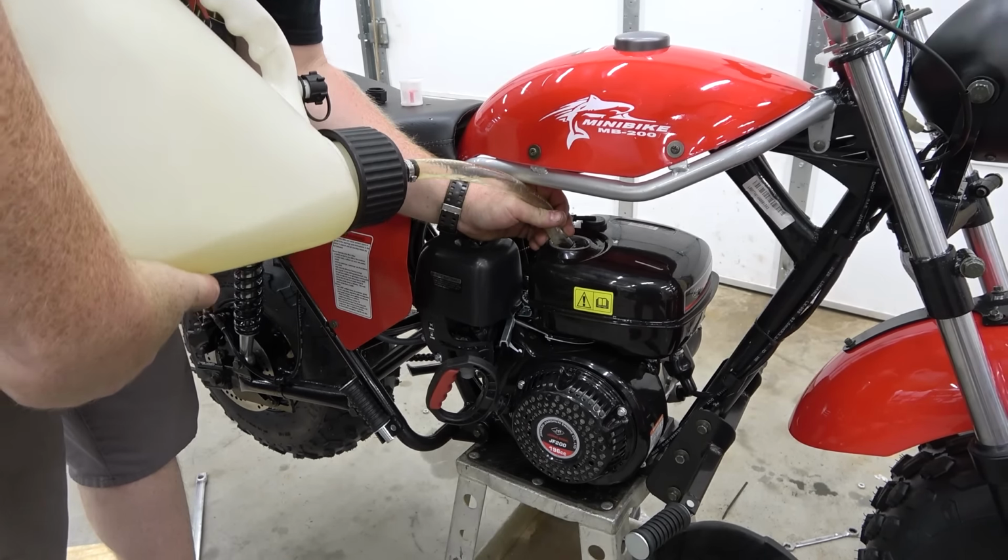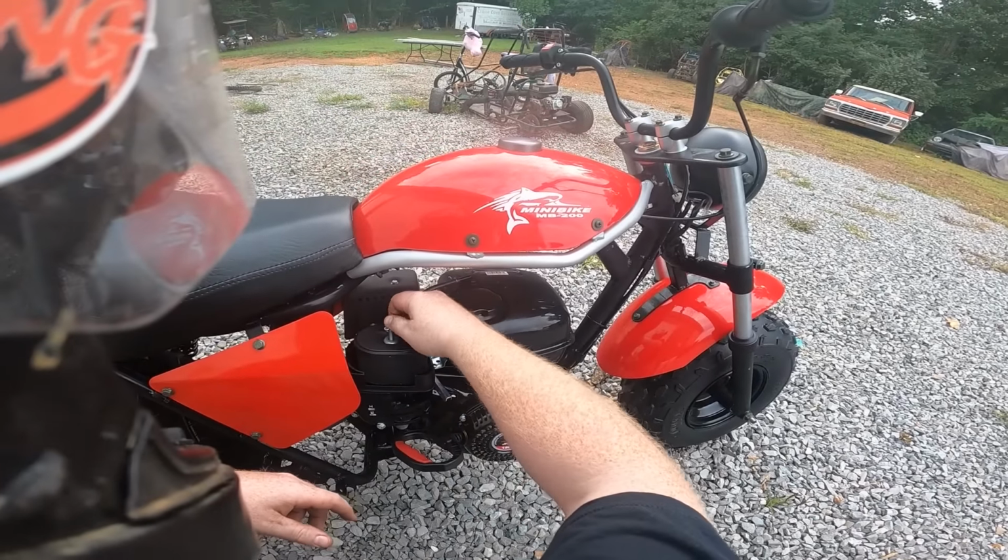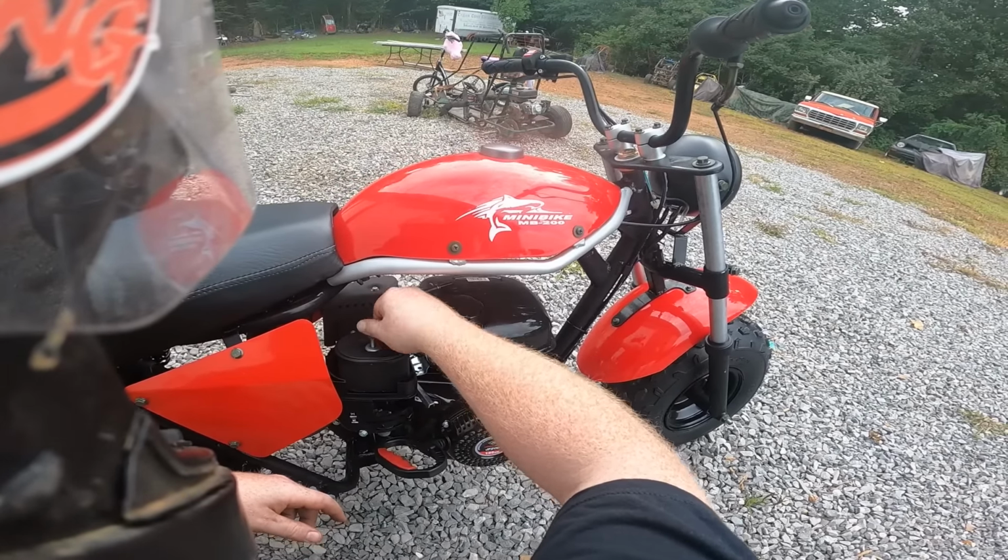So now, put our bottom for air filter, our air filter back down, and we have, per se, modified our governor.